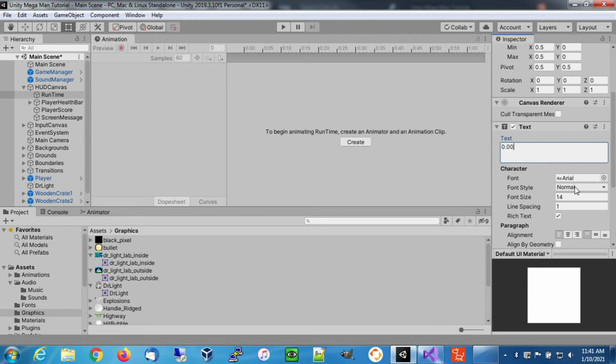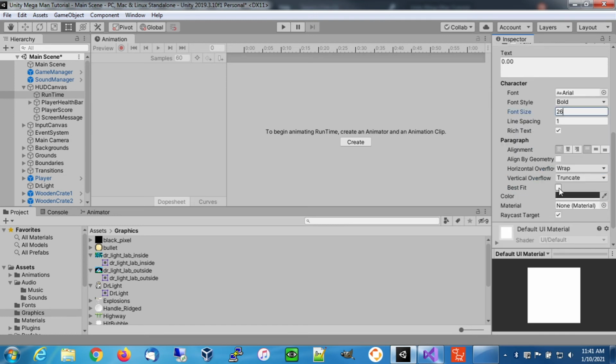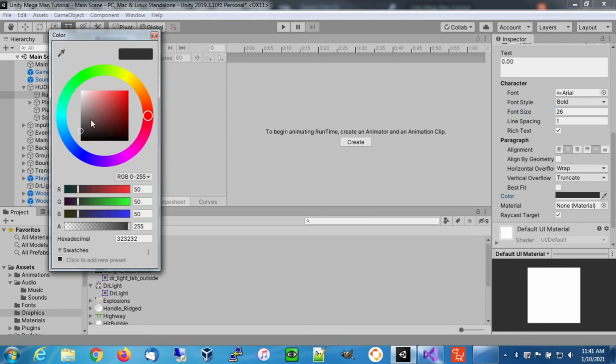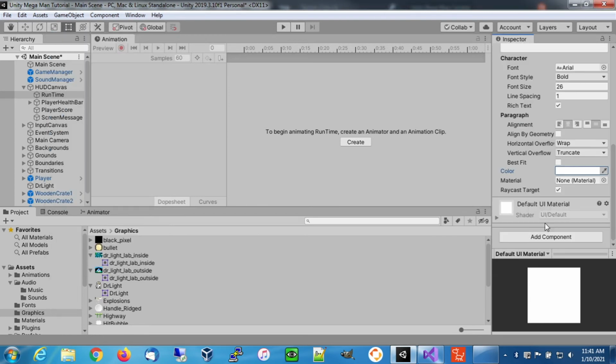Font's going to be Arial, it's going to be bold, we're going to set the size to 26, line spacing 1, rich text fine. It's going to be centered and in the middle, so we're going to do center and middle. And then we're going to change the color of it to all white. Yep. And we're going to add in a drop shadow.